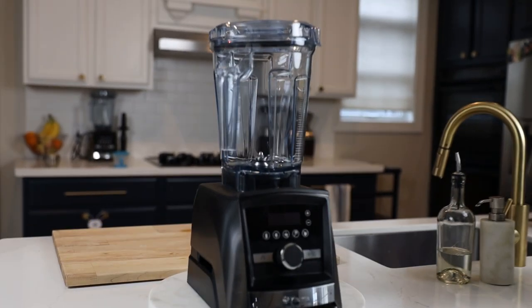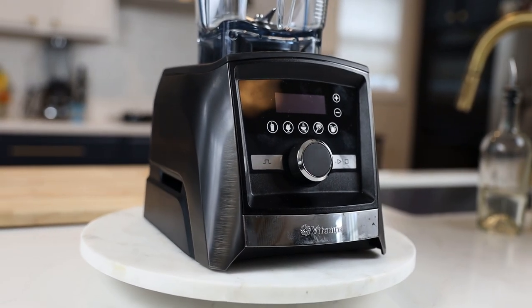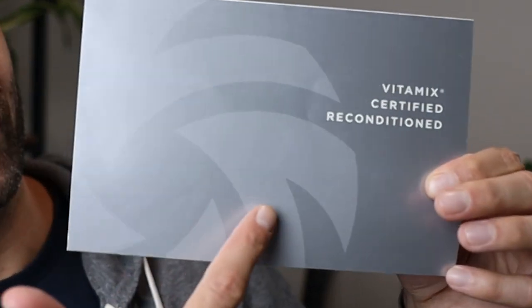Hi. Today I'm here on behalf of someone who loves you very much — so much that they want you to have a Vitamix, just like they do. And to keep things from getting weird for them and for you, I have to show you a few things because what you're getting is actually a refurbished Vitamix. It's a certified reconditioned, and as you'll see in a second, they're amazing.